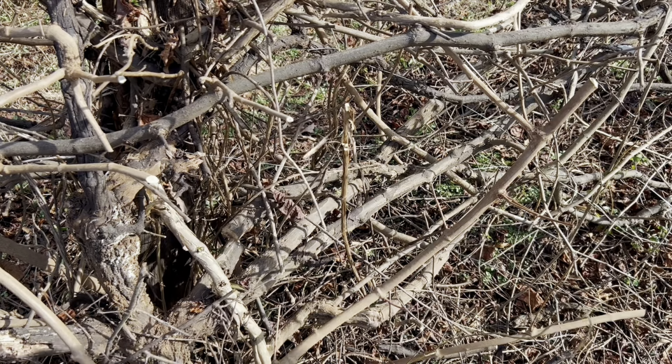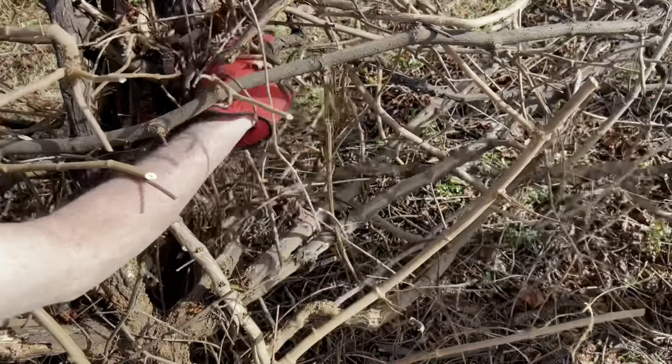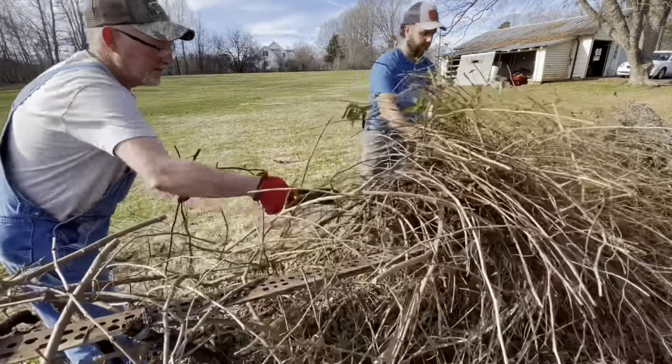Now, if you can't tell what that is, it's just some type of small wire that had been added throughout the years to help support the base of the vine, but clearly it didn't work because it just grew around it.